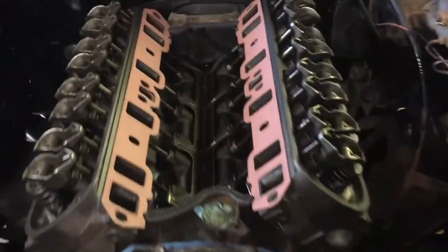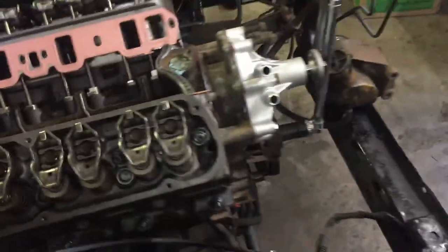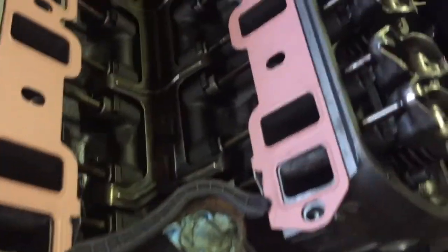Alright, so we got everything installed. Everything looks good and went on correctly. Everything torqued down the way that it should, to the proper pattern that you're supposed to install everything. So yeah, overall I'm pretty pleased with it. It seems to be assembled correctly. One last look at the inside. Got the fresh intake manifold gaskets on here.